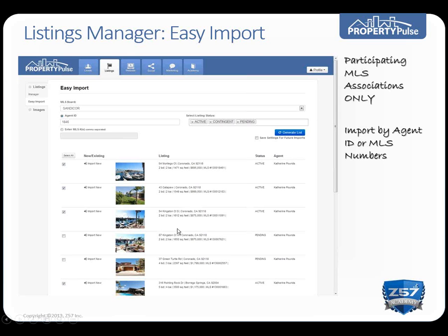And you'll see all the listings here. So if you were going to put all the listings in, you'd hit Select All. And then there's an Import button. It cuts off on the slide, but there would be an Import button on the very bottom. It would import all of them. Again, if you're borrowing from somebody else, maybe you didn't want all of their listings, just check the ones that you do want, and leave unchecked the ones you don't. And then import.